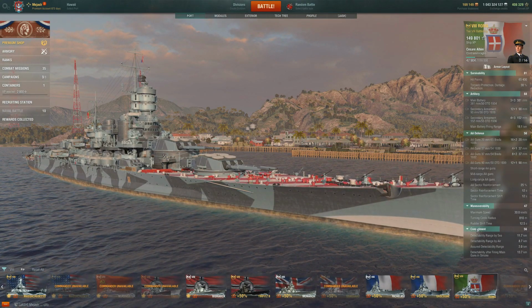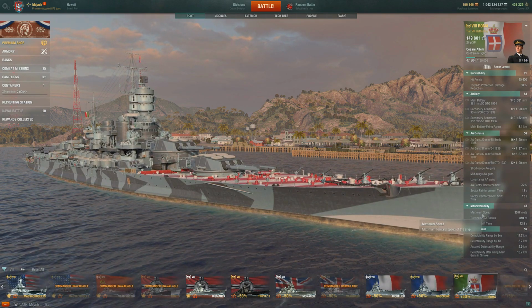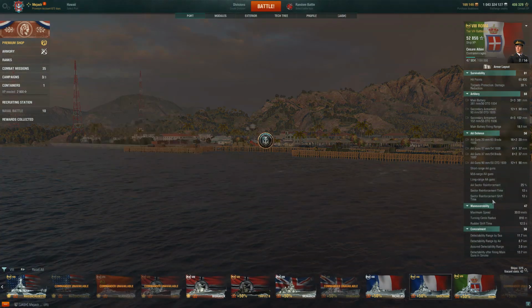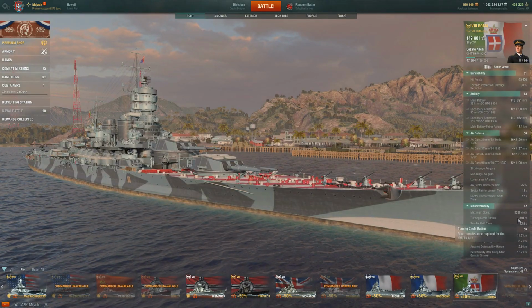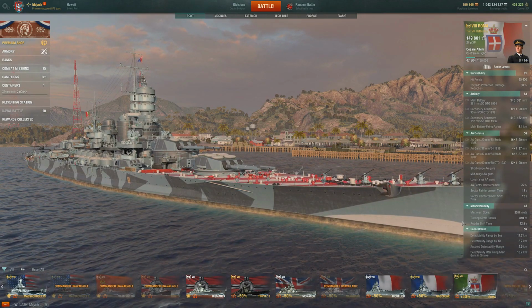Now, this is where the ship kind of shines, and that is the maneuverability and the detection. It is fairly agile, 30 knots, which is all right. I would say maybe a little bit on the higher end. Again, not going to be something like the Gascon with the speed boost, but still, you're going to be pretty maneuverable. Turning circle, 810 meters, rudder shift, 12.5 seconds, but the detectability is what makes the ship shine.